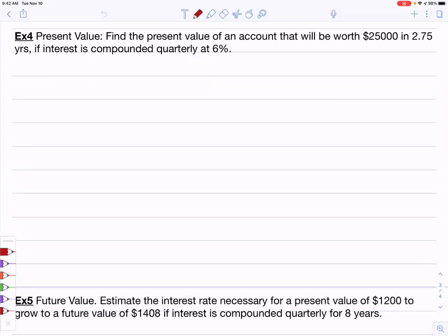Okay. So what I do, Abigail, is, well, first of all, let's set it up. Did you guys have it all set up the right way, the same way? Okay, so my ending value was 25,000, right? I don't know my beginning value. There was a little bit of discussion about what the formula says. Make sure you memorize it correctly. So it's 1 plus my rate, which was 0.06, over my number of times per year. So that's 4 times per year, all raised to the 4 times 2.75 years. And I think you told me that was 11. The power. Okay. So I don't mess with that at all.